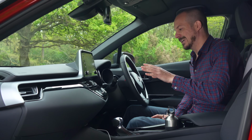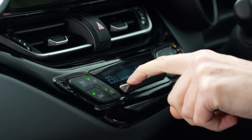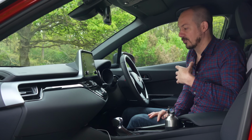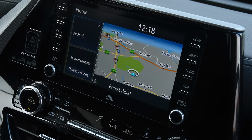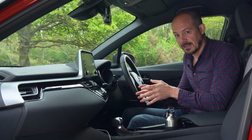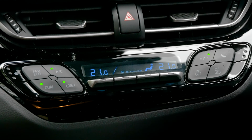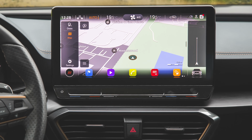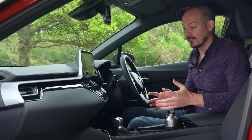The air conditioning controls, they are a little bit fiddly because you've got these rocker switches here that you sort of need to nudge up and down to change the interior temperature. And I think Toyota has probably acknowledged that actually, because its more recent models like the Yaris, the Corolla and the Highlander, they've reverted to twist knobs for adjusting the temperature. But certainly this setup is much, much better than having everything in the touchscreen, which a lot of cars have these days, or for that matter, silly touch-sensitive slider pads that you get in the Cupra and Formentor. They are absolutely terrible. And quality, at least compared with mainstream rivals in this class, is really good as well.